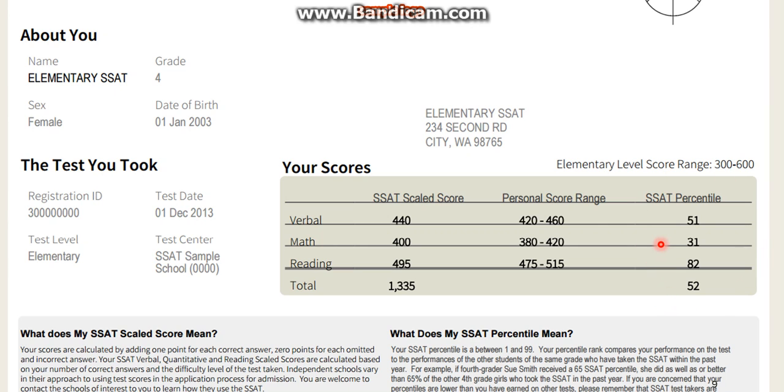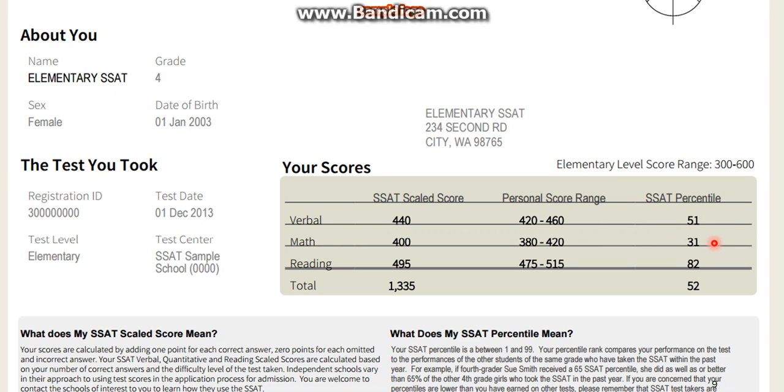So I am most interested in the percentile ranks. So let me just explain what that means. It's not a percent, and some of you may be familiar with percentile ranks already. But what this means is that if this student scored 51 in the verbal section, it means that conceivably, out of 100 students, 49 would score better and 50 would score lower. So this student is really right in the middle of where they should be for the verbal section. So even though 51 looks like not such a good score, it's actually right within the average.